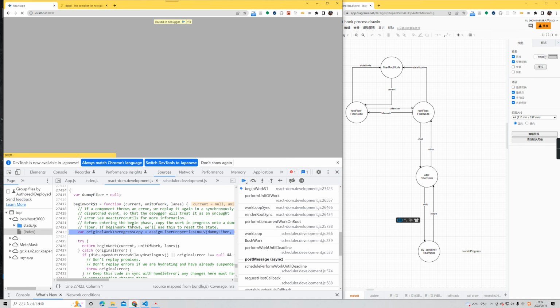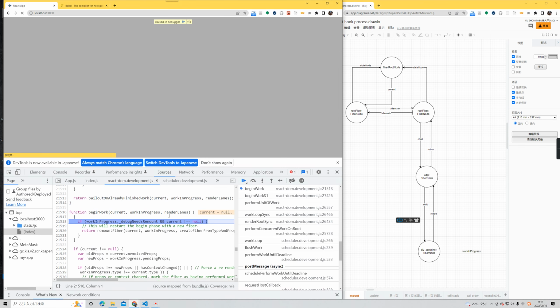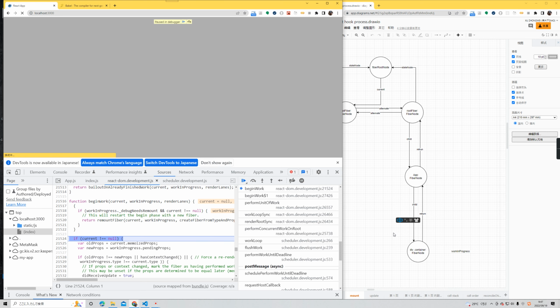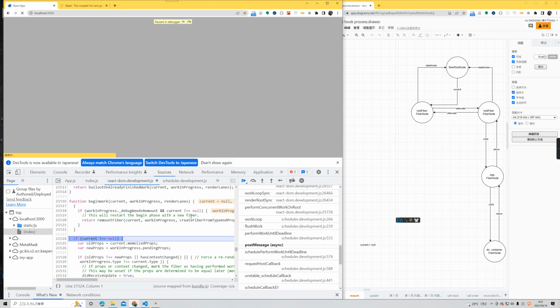Begin work. Current, I think current is newer, right? On the left side we got nothing.